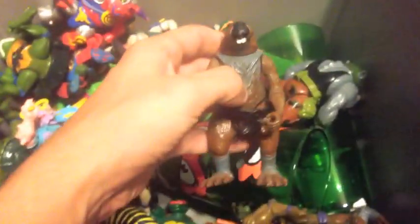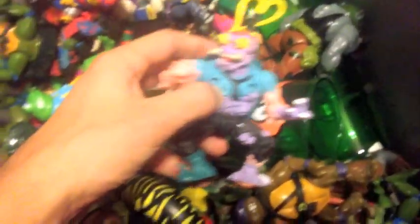I'll try to pull out some notable ones. Like, here's a funny little troll Leonardo, you know. I pretty much got all the main ones that were from back in the day. Shredder. I've got all the Turtles, probably 6 or 7 copies each. Here's my boy, but he ain't got no shirt. You know, some obscure ones, like the robot turtle. Here's the bee. Some of the more odd ones from the cartoon. Some of y'all might not even recognize these.